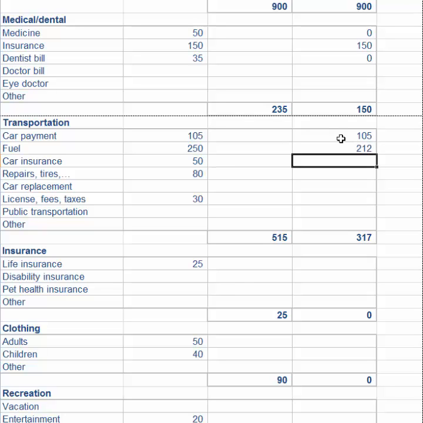Bills for your fuel, you have to pay car insurance, you will have to go to the mechanic and repair something for 35. You will have to pay your license fees, taxes, etc.